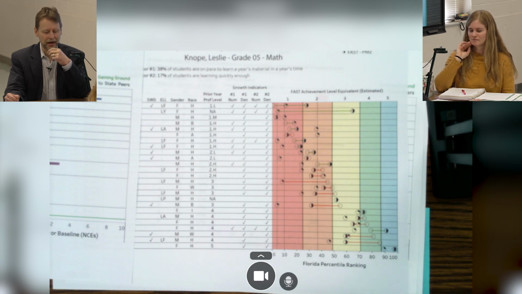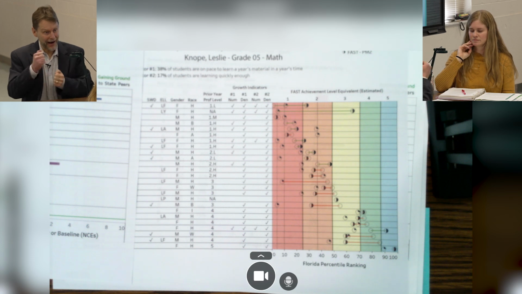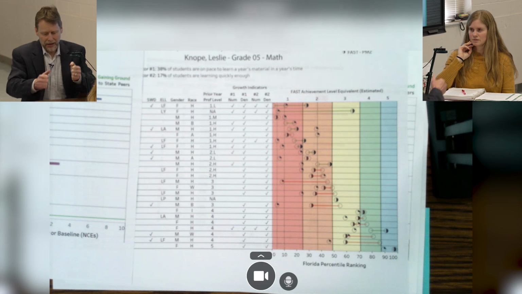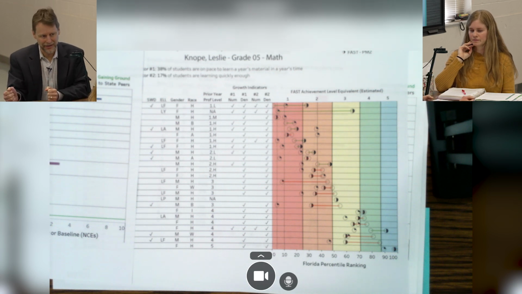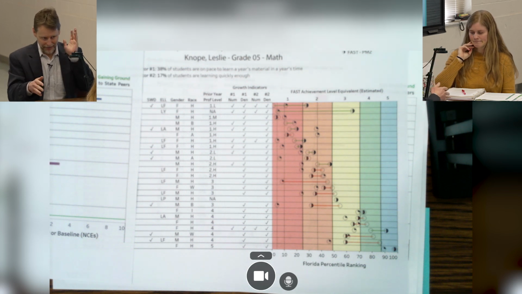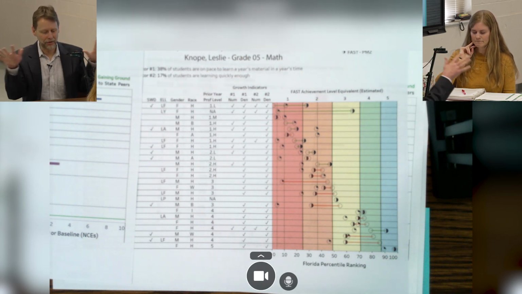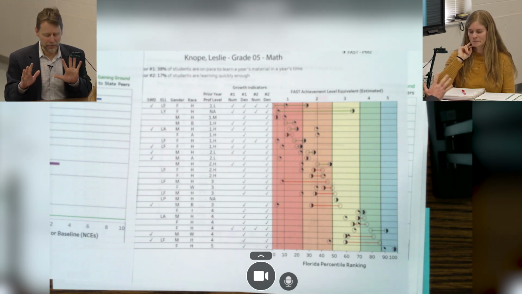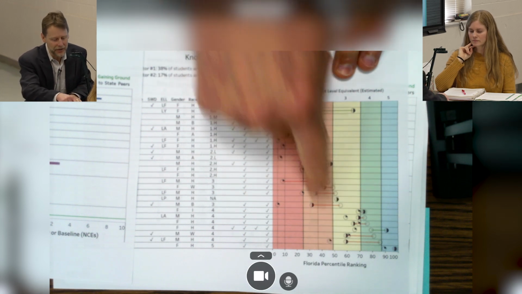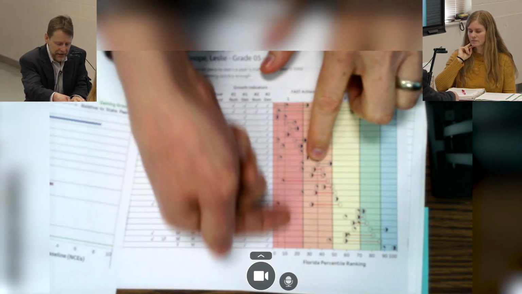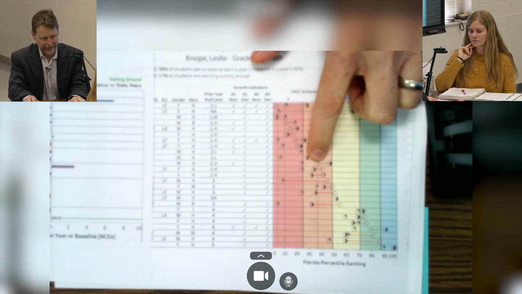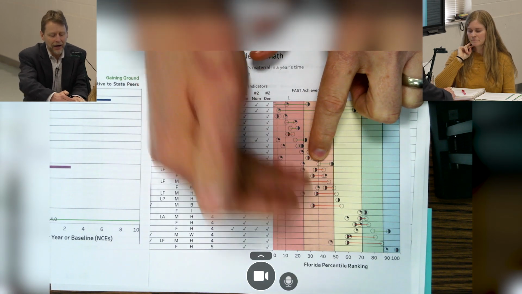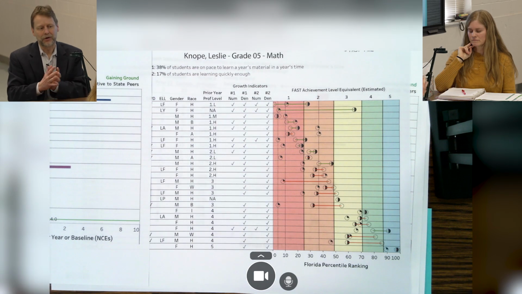Right. If we think about it like kids running around a track, everybody's running, and the running is learning. Kids are being taught, kids are learning, but some kids are learning faster than other kids. If a student has a red line, it means that student is being passed by other students in the same grade level in Florida. So it's important to me that we have precision around what these things mean, because I don't want you to look at this and think that none of the students in the lower half of this page are learning. That's not what it means. It does mean that a lot of the students on the lower half of this page are not learning quickly enough.